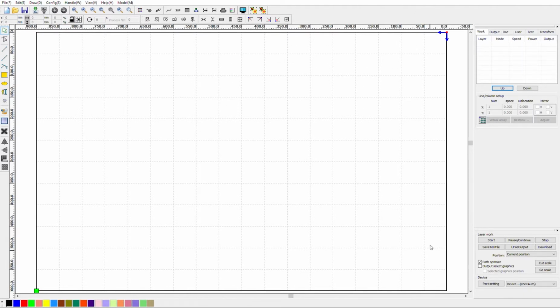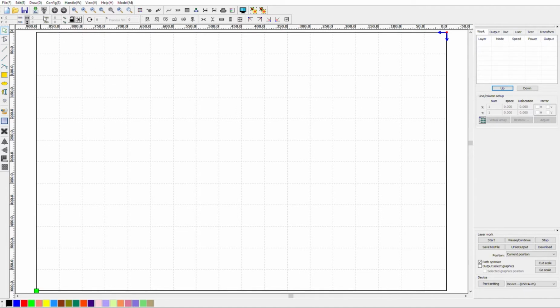Sometimes when we first use the software, the bed won't be 600 by 900. If it's smaller than this, we can't use the whole bed. If it is set larger than the bed of our actual laser cutter, it could cause machine damage trying to move itself further than physically possible. So it's important this is set correctly.